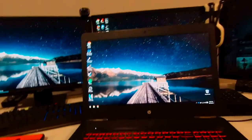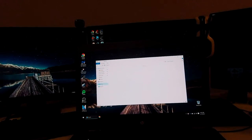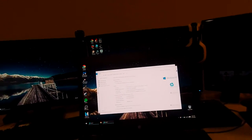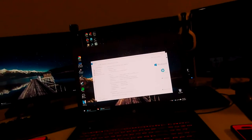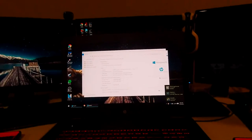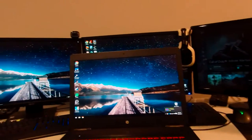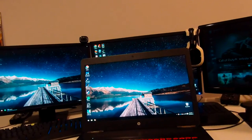So this is a Core, let me open the specs page because I don't know all the specs off the top of my head. It has two hard drives in it: a 120 gig SSD and then a 2 terabyte extra drive. It is a Core i7-6700HQ CPU at 2.6 gigahertz, which is plenty fast because there's multiple threads and it's a quad core processor. 64-bit operating system, 16 gigs RAM. It is an NVIDIA GeForce GTX 1080, 8 gig dedicated video card chip.